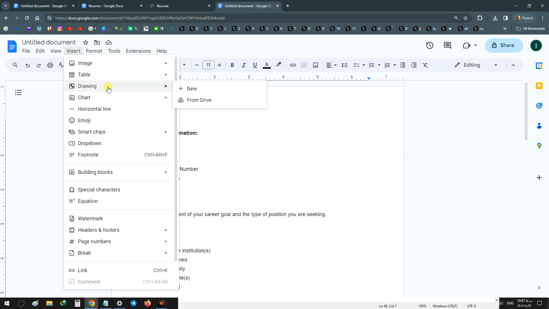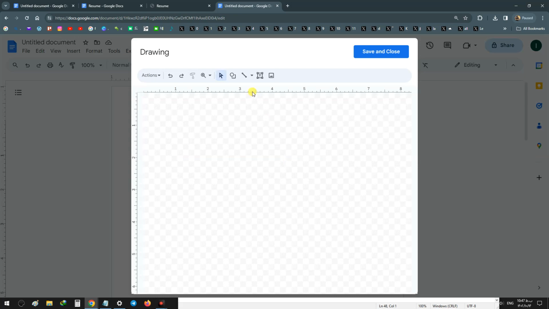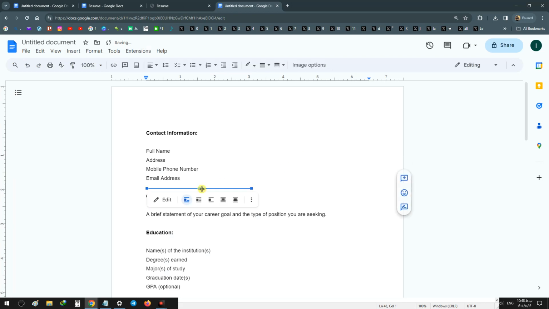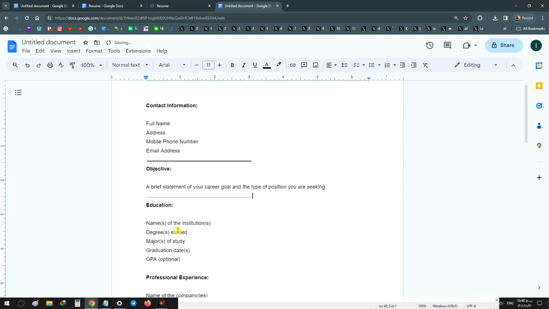From Drawing, click on New, and on the top tools, click on Line and draw a line. Now change the line weight, for example, and click on Save and Close. You can copy this line between any section and separate them.